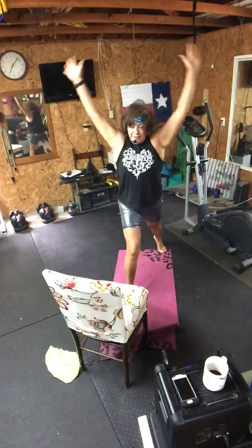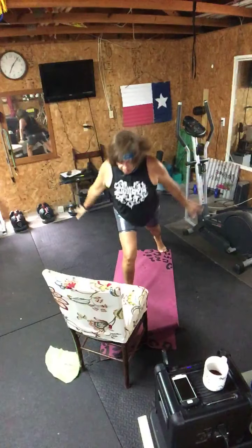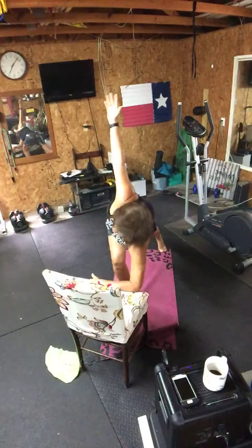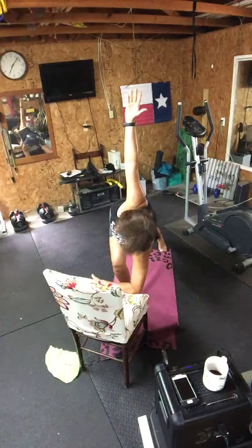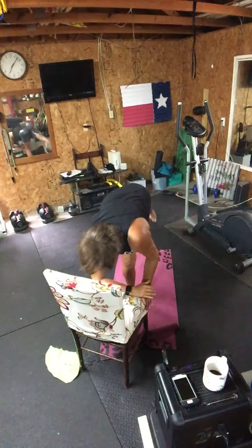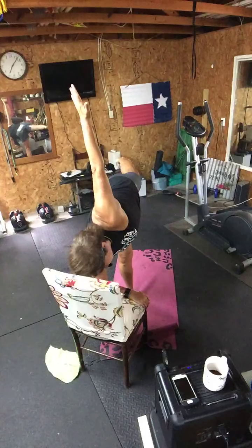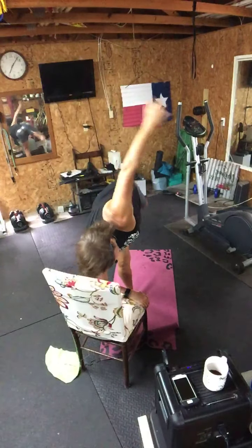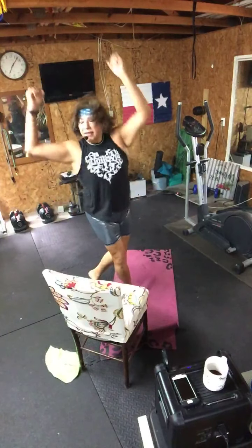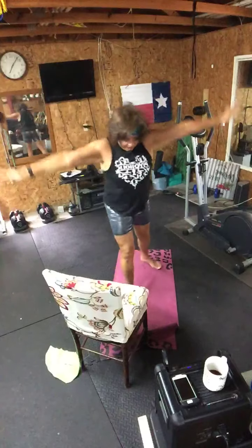Circles. Circle. Low lunge. Twist it. Right elbow down, left arm up. Now left elbow down for half moon, or hand down to the mat. Connect to Atlas. Back to flight.